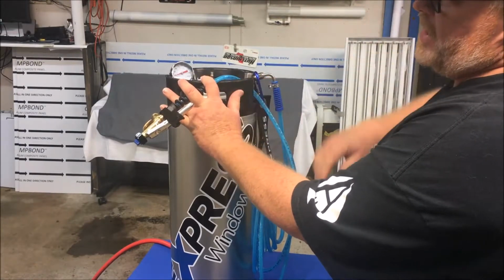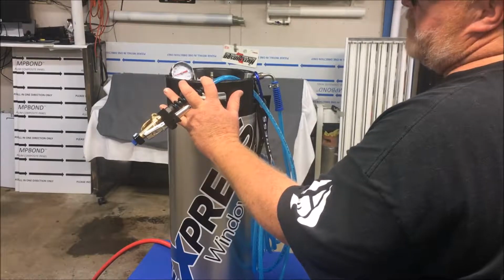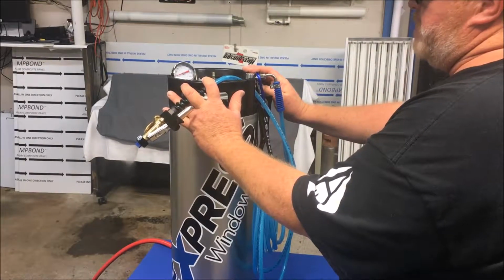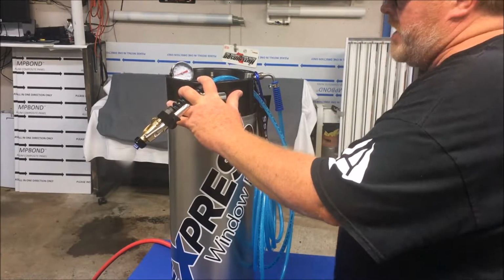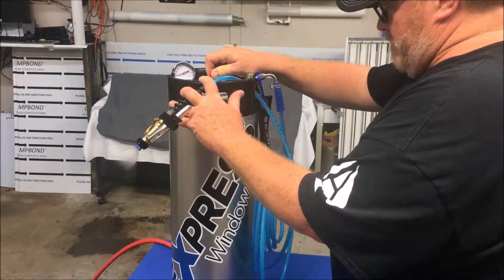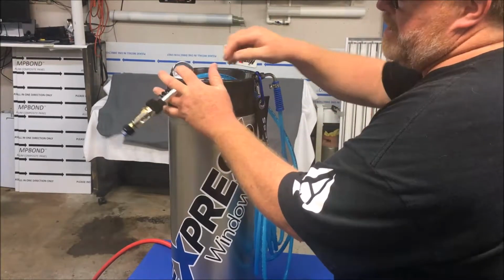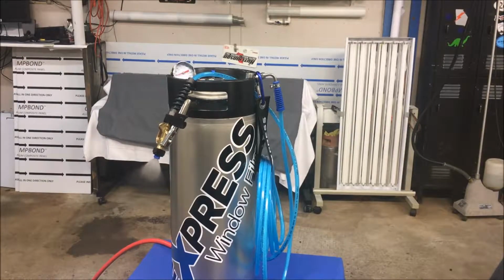You can either get the plastic T-Jet, which is great for tinting, or paint protection film, or the brass one. You can get it with or without the gauge. There's several different options. There's a couple more checkout options I'm going to show you guys when I take this lid off. And these I have kept, I'm going to say top secret like it's some big deal. It's a big deal to me because I'm just trying to build a better mousetrap, I guess.